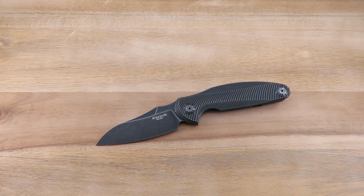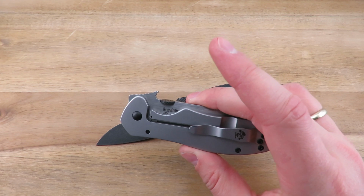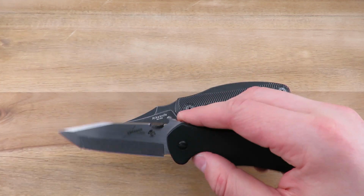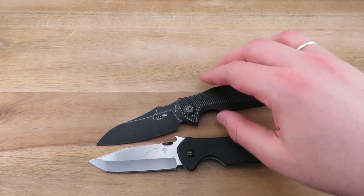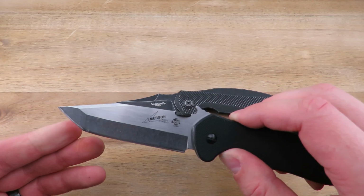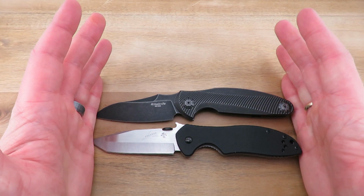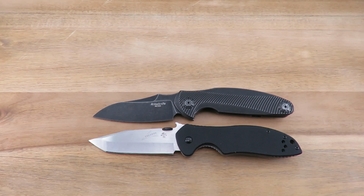As a size comparison, I grabbed a knife that's fairly similar sized. This is the Kershaw CQC7K. Really nice budget entry knife here. And it's dirty. Anyways, these two are pretty much the exact same size, line up really well.